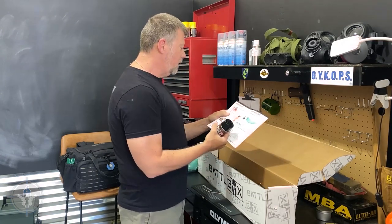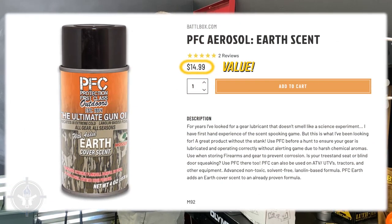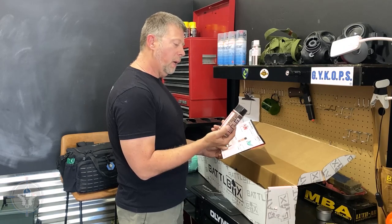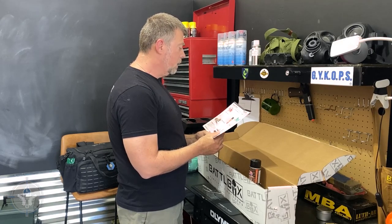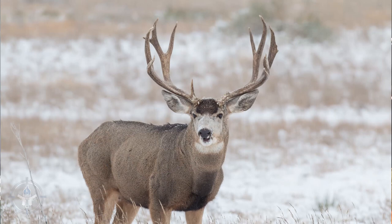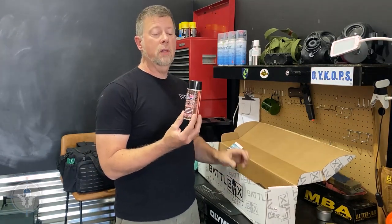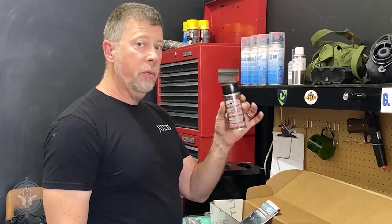Next is the PFC aerosol Earth Scent. It is a can - a lubricant protectant with earth cover. Lubricates in extreme cold, high performance protectant, non-toxic, solvent free, lanolin based. I've used gear lubricant that doesn't smell like a science experiment for years. I've had first-hand experience with scent spooking game, so essentially this is a lubricant you can use that doesn't have a stink that smells like your garage. PFC Protection First Class, Earth Scent lubricant.